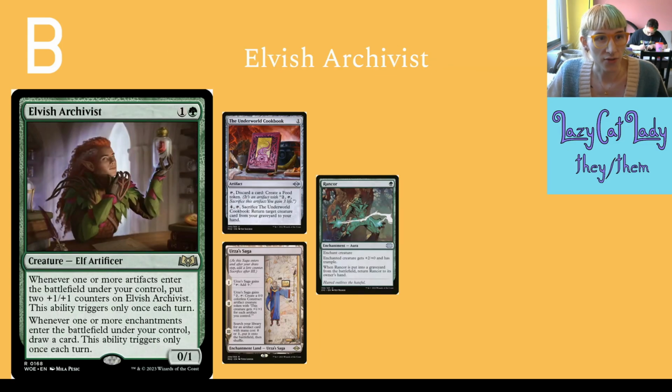I also put Elvish Archivist in this tier. I think it's possible that it's just too weak being a 0/1, but it does have some really nice synergies with existing food shells. So Underworld Cookbook, for example, if you have an Archivist in play, you play the Cookbook, you get 2 counters on your turn, and then you discard something on your opponent's turn, get another 2 counters. So you can grow it by 4 power every turn cycle, which I think is quite powerful.